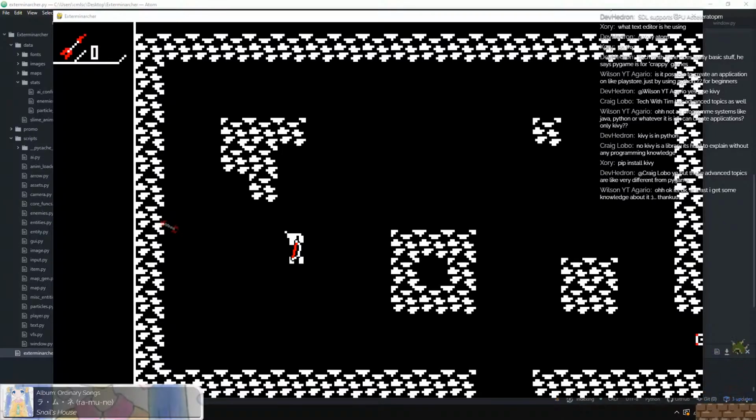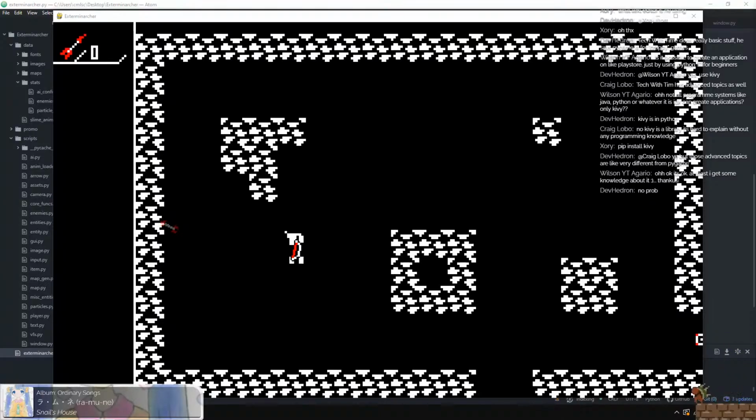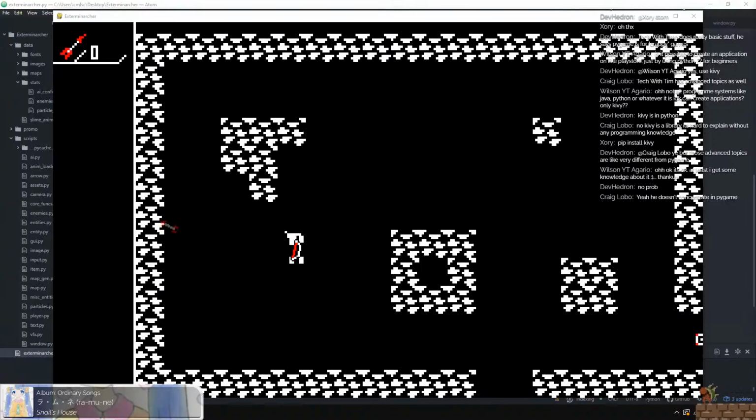Kivy is a library for Python, so you can make apps with Kivy. Kivy's specifically for that. I think Kivy's more set up for user interface type stuff than games. You can probably do both, but it's designed more for user interface stuff. The functionality is probably similar to Pygame, which is more user interface. Who knows?